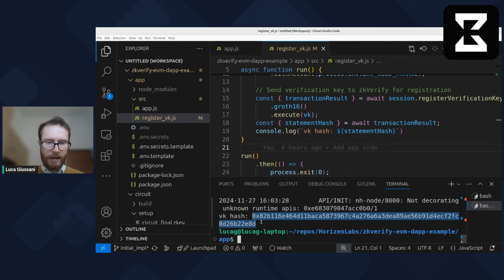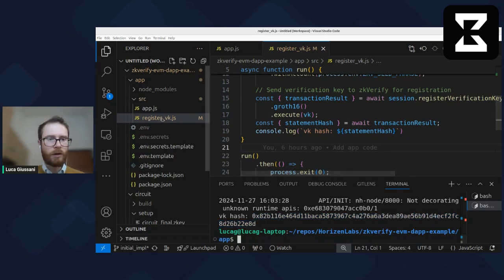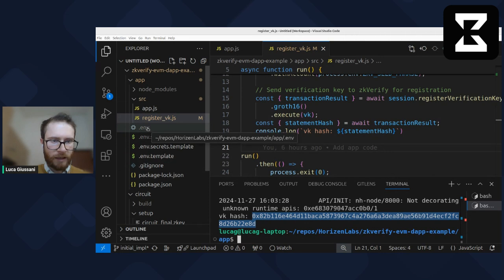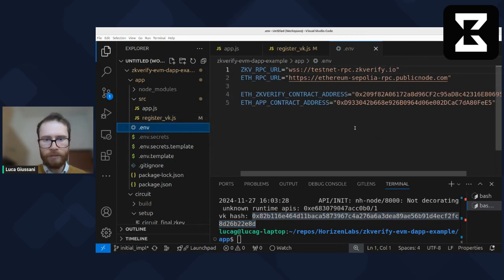Okay, so we now know the hash of the verification key which we want to use. This was a little detour to say that we should include this value inside the environment file.